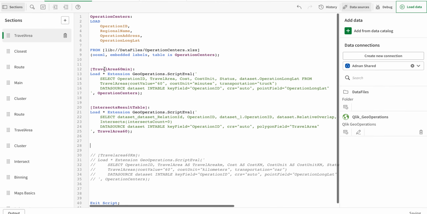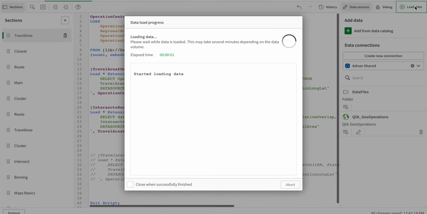And if you see, my travel area is area 60 minutes, so if I have selected it wrongly, I can update that in here, and the rest of the things are okay. So just confirm that this is travel area. Yeah, travel area, and this is also a travel area. I think everything else is fine. So I'm going to reload the data, and let's see what happens.